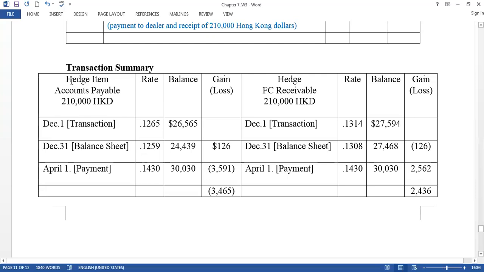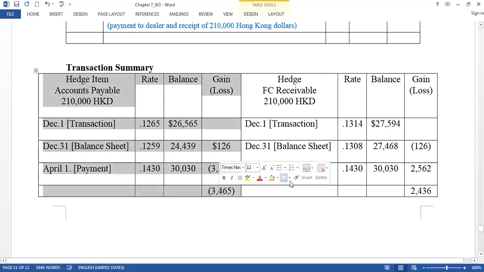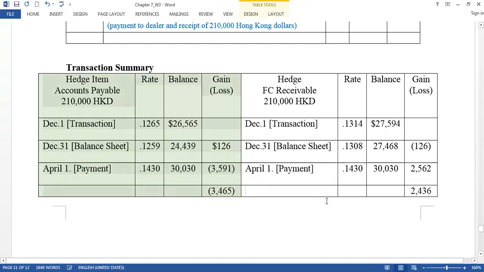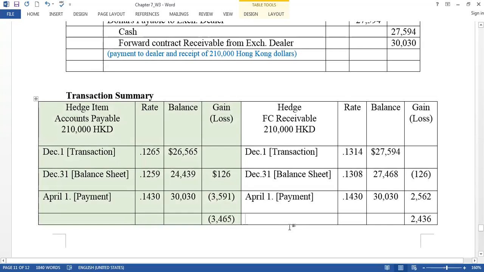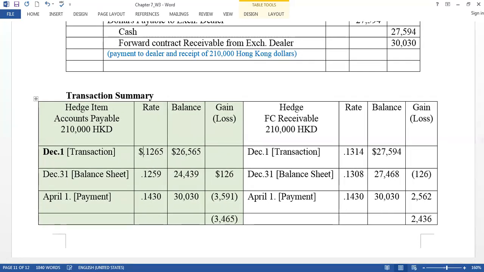Okay. First, think about here up to here, because we have two parts. Think about the left side first. Then we'll move on to the right side. December 1st is the transaction date. Okay. And at that rate, I copied from the question, right? At that rate, the US dollar rate was, okay, put the US dollar sign here, because if it is a US dollar sign here, it means that this is the direct rate. Do you understand? Direct rate. Yes. So this is the direct rate. I can make it easier for you.